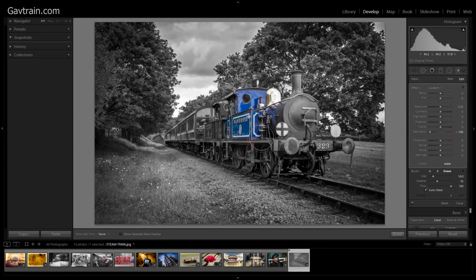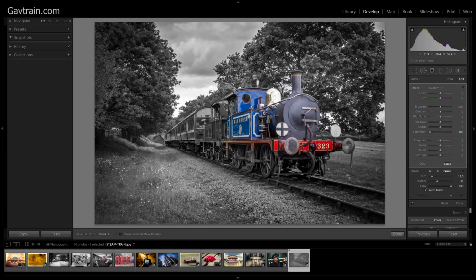And we can come over here and we can go all the way around. You can see there's some reds coming through as well. So this isn't selective colour where we're only selecting just the reds or just the blues. There's already a video on how I would do that, but this is selecting an area of colour. Okay, let's use a smaller brush and we'll just go and do the chimney stack like that. We'll go all the way around, down the sides.